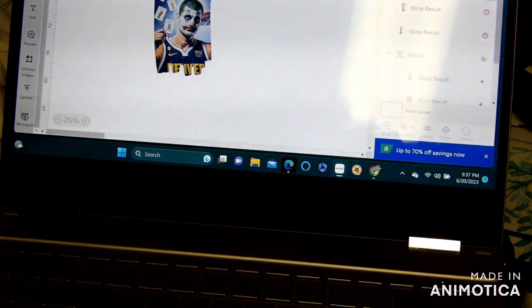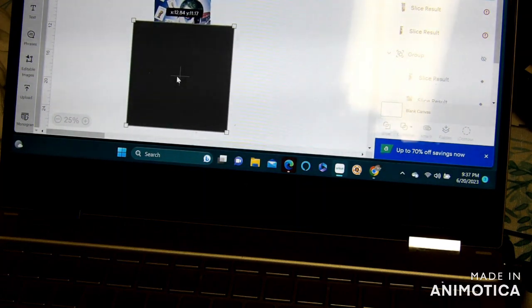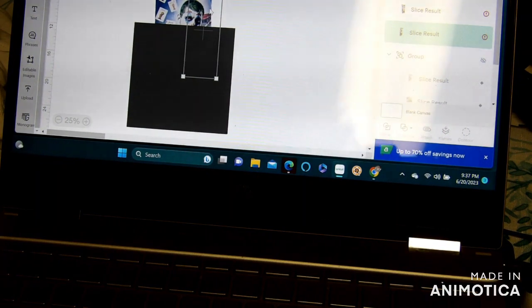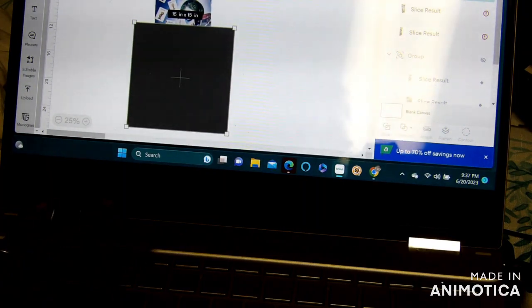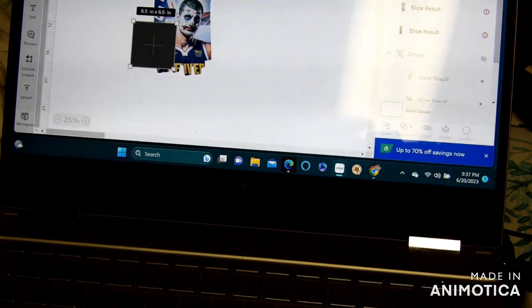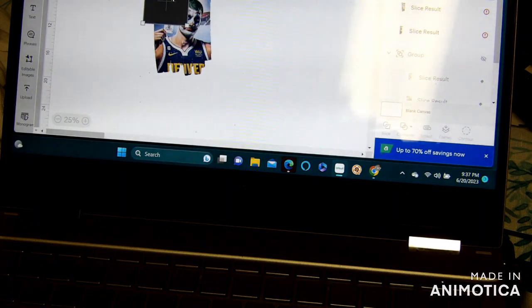So what I do is split the image in half first vertically. After I have split it in half, you're going to put the square over your image and measure it to where you want it. You're going to select both of the images and hit the slice button in your bottom right hand corner if you're working with a Cricut. Then I'm going to delete all the negative spaces that I do not need.